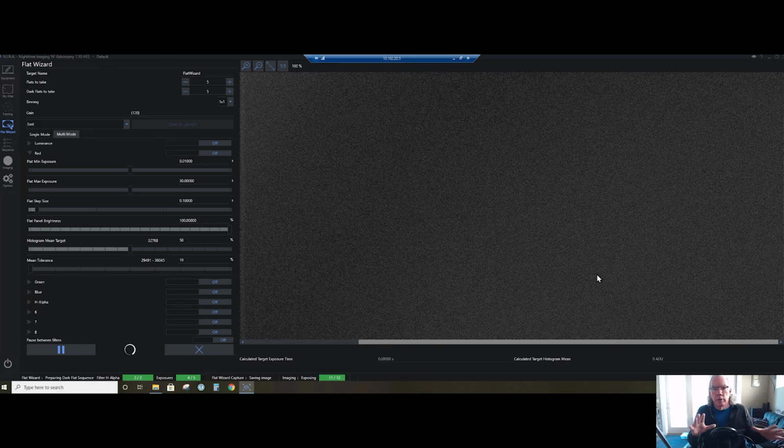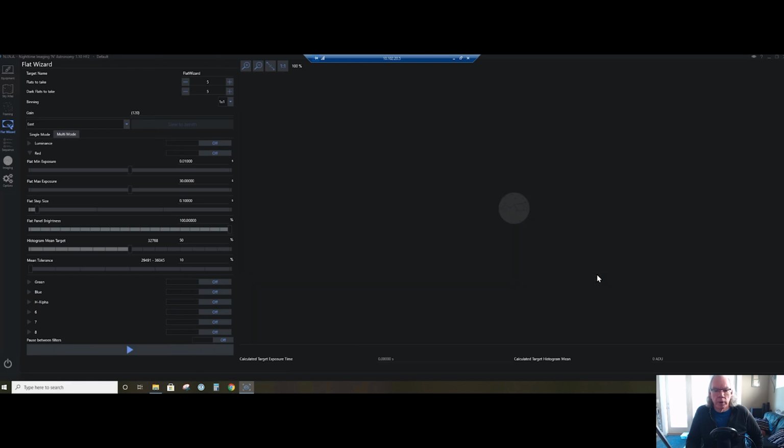I want to make sure I have everything dialed in before I start collecting what I would call good data sets that I would invest the time to process, with an expectation that I'd get a good image. So I do think my guiding error is in a reasonable ballpark. All right, so let's take a look at these.